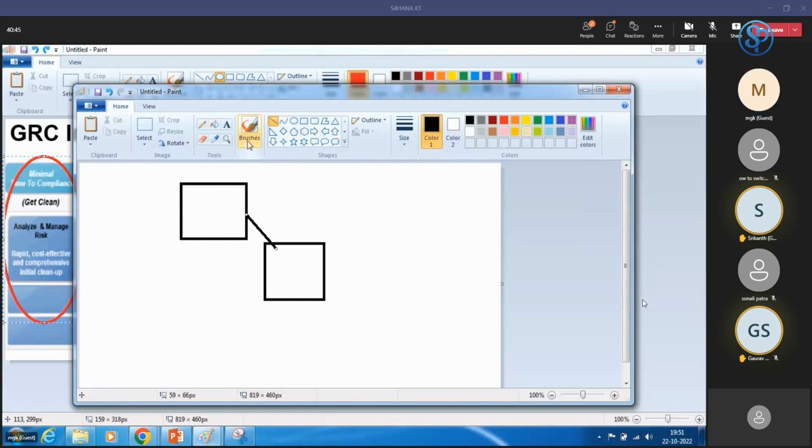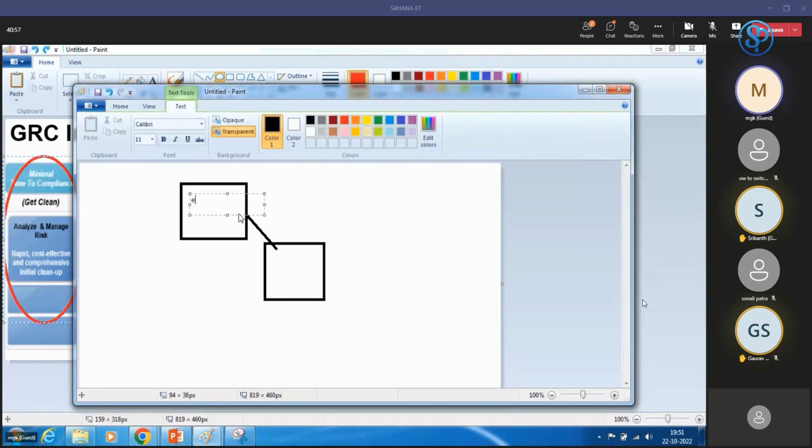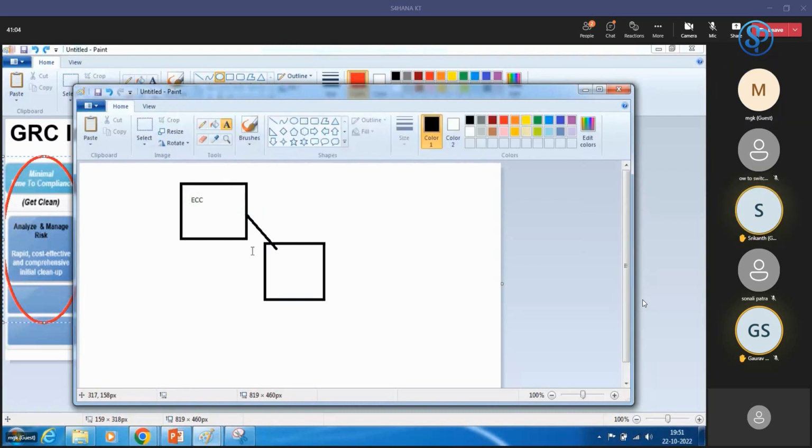But in the ECC system, we won't export any of the role data for risk analysis.